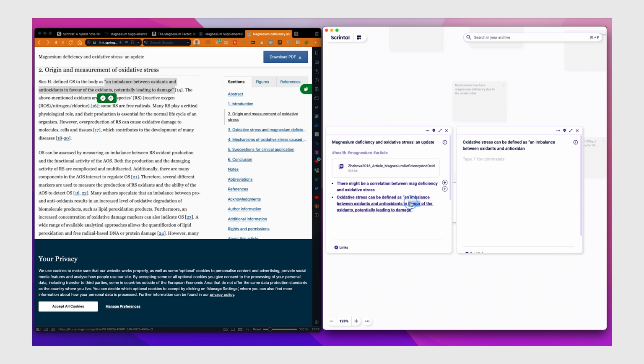It might help to think of each note as like a tweet. You don't need to pack so many ideas in one card. If it gets too long, you might want to deconstruct it into smaller pieces.